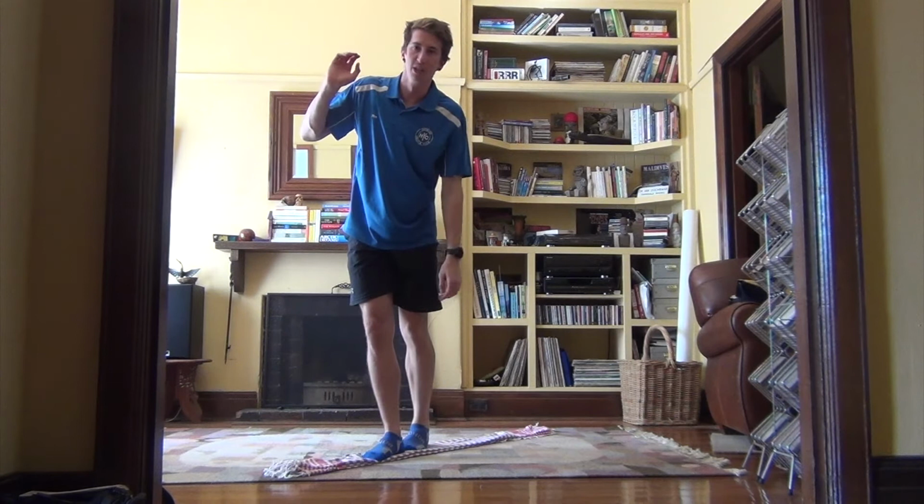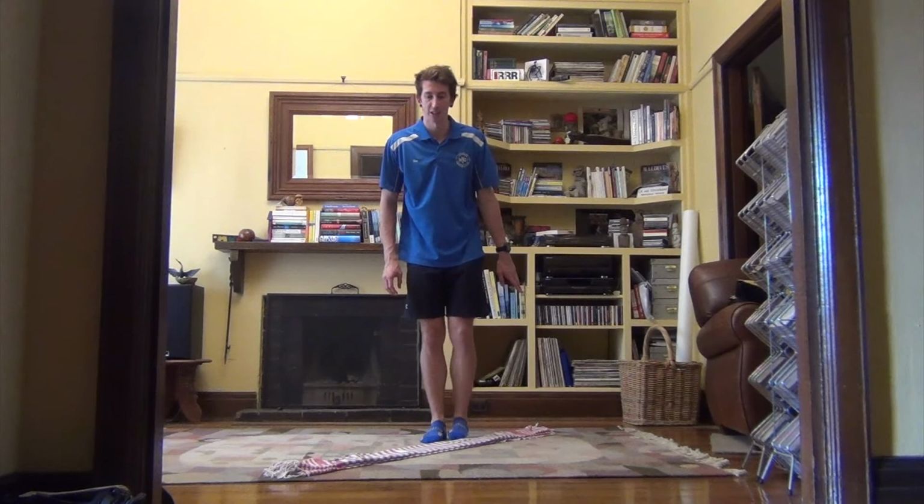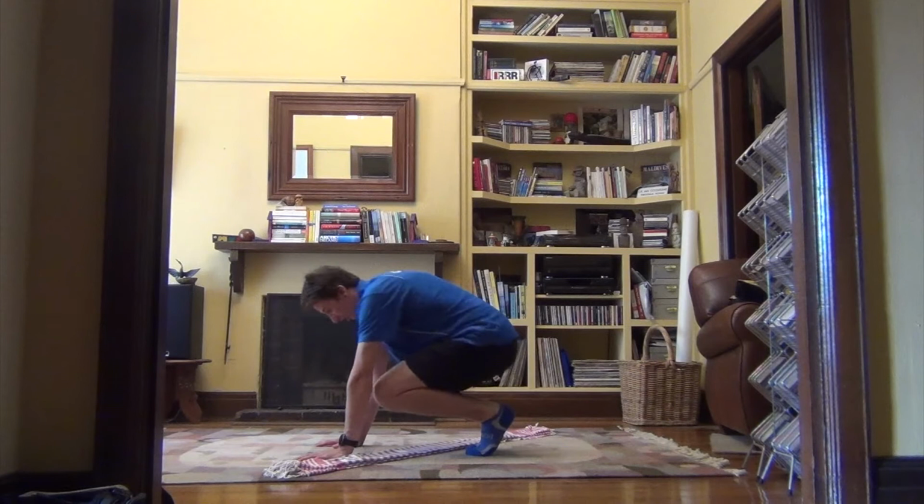We're going to try some of our animal movements next across our beam. So we'll see how that goes. Our first one is our bunny hop. So if you remember these, we have our hands on the floor and we're just going to go hop and try and get our heels to touch our bottom.